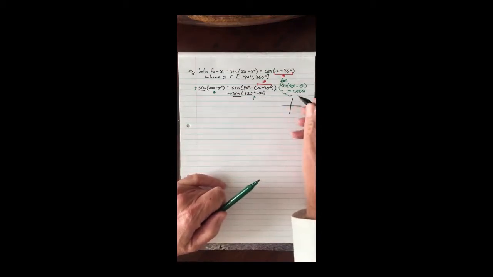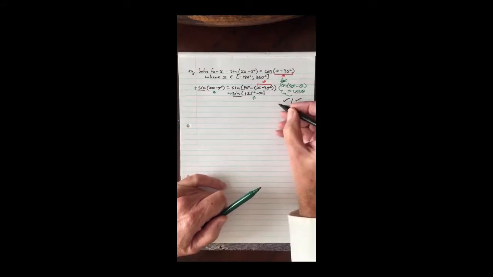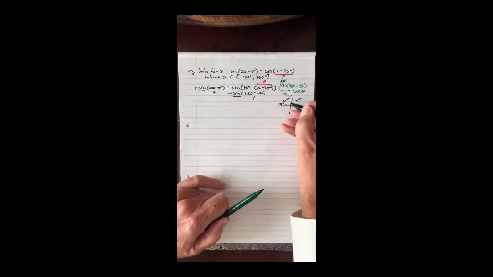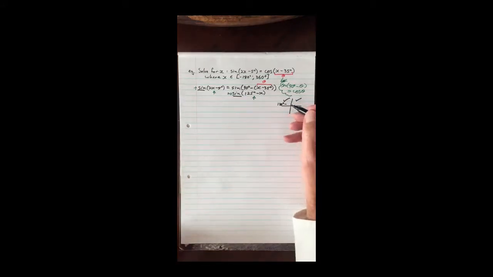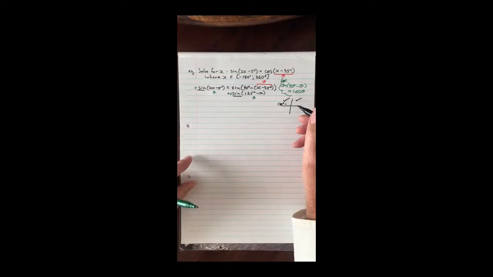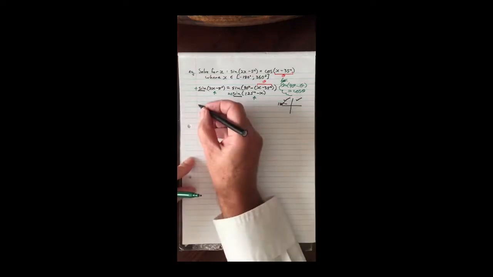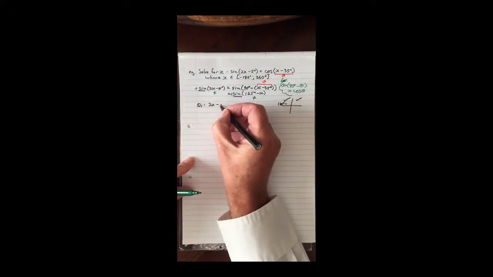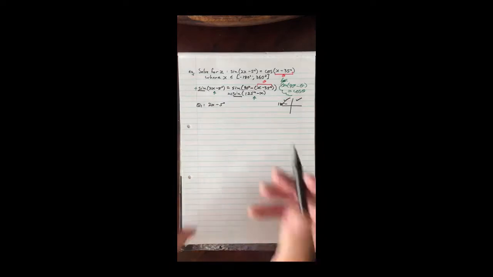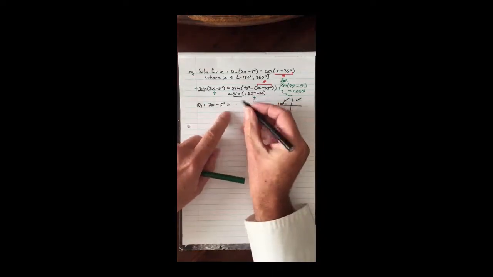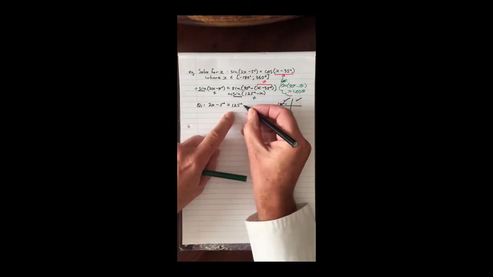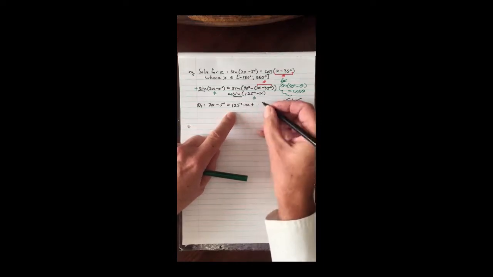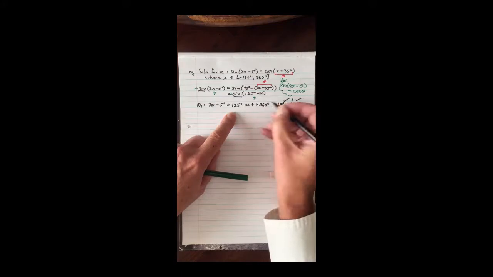So we need to determine in which quadrants we're going to work. Sine is positive. Where's sine positive? Sine is positive in my first and in my second quadrant. Working in my second quadrant is 180 minus. So let's rewrite my solution now for both these quadrants. Let's start with quadrant number 1. 2x minus 5 is equal to 125 minus x, and remember the general solution.